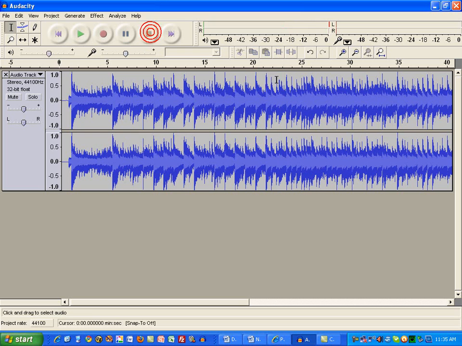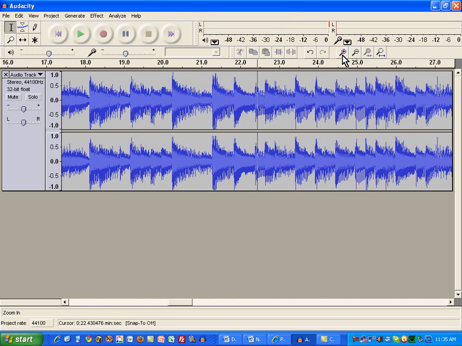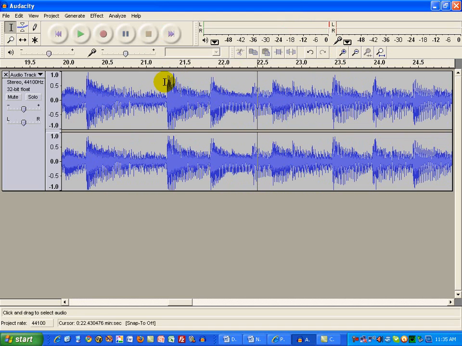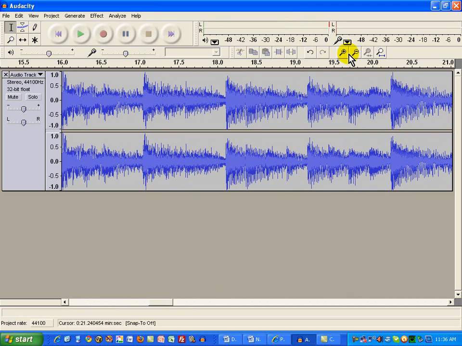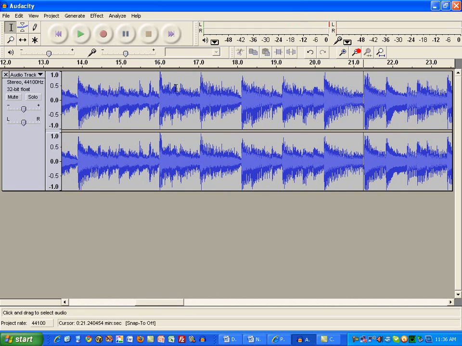Right about here is where I want this thing to start. So now I'm going to go back and try and find it. And I may not be too precise about this. Maybe it's here. Oh no, doggone it, I didn't go back far enough. Let me go back farther now. And I'm scrolling with this scroll bar at the bottom. Let's try this point.